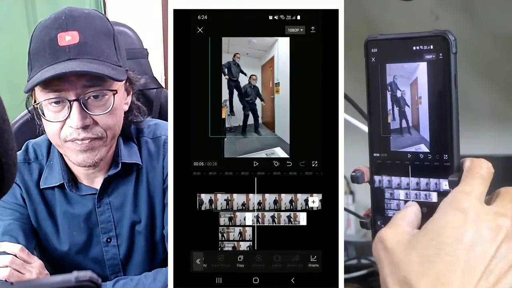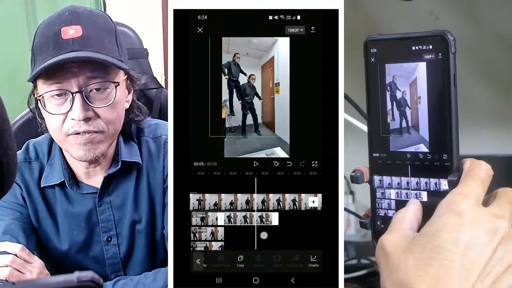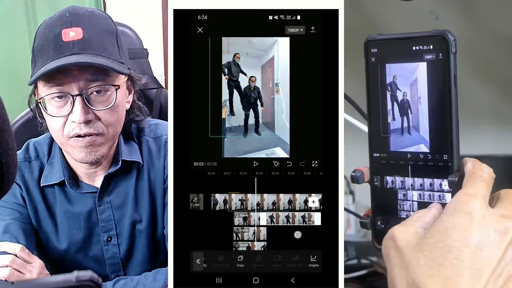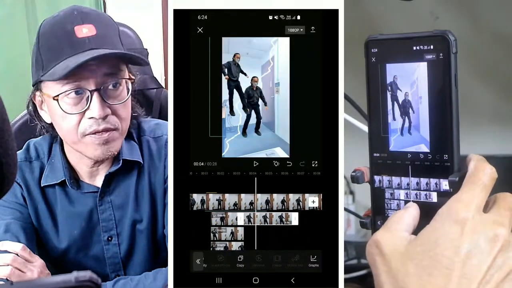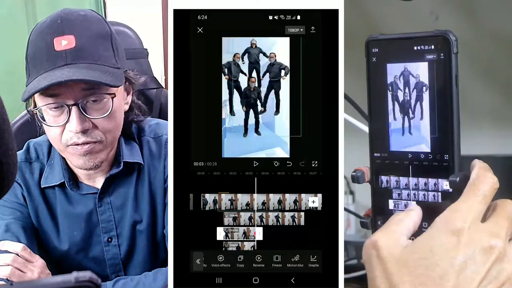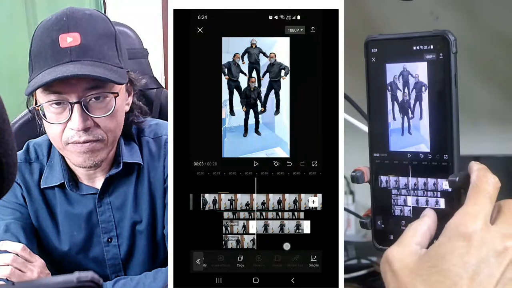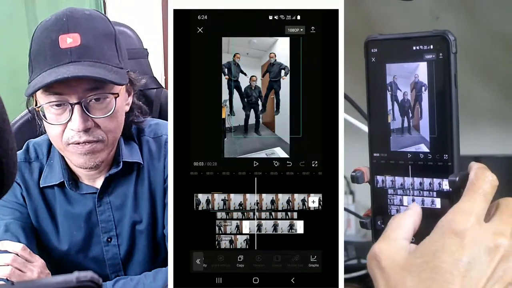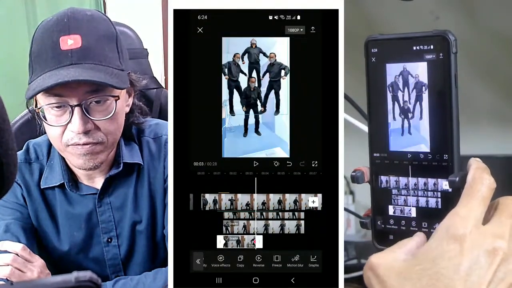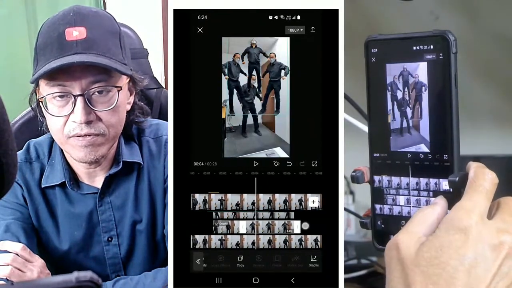All right. Okay, same. Freeze frame is a still photo. It's actually a still image. It's a still image of the last frame. So now let's do a second clone, Adrian. Okay, go to the last frame and choose freeze frame. All right, so now we have second clone. And third clone, Adrian, choose freeze frame. All right, so now we have three.